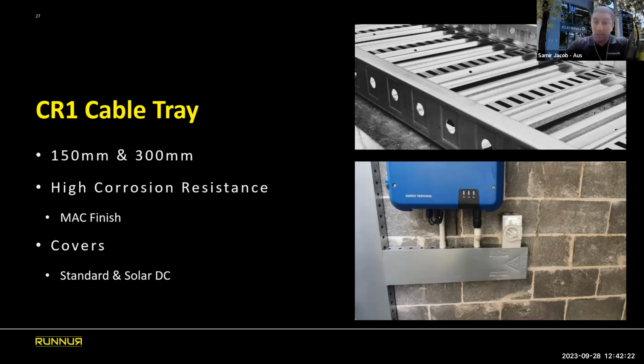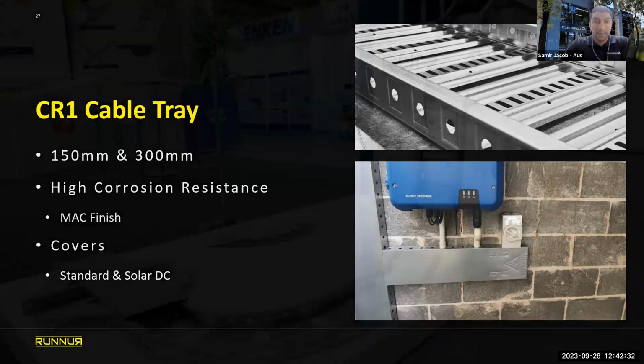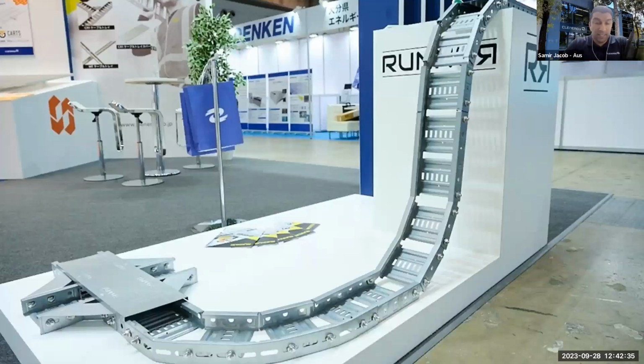So you might put stickers, you might put spray paint, but what we're saying is in 2-3 years that'll just fade away. We just emboss it directly on there. And just to give you an idea, it's a very simple cable tray, which most of you have probably used in the past. So whether you're looking to go up, down, around in curves, T-junctions, we've got solutions for the lot.